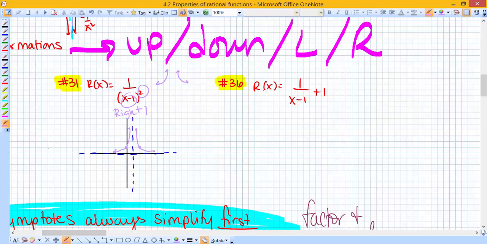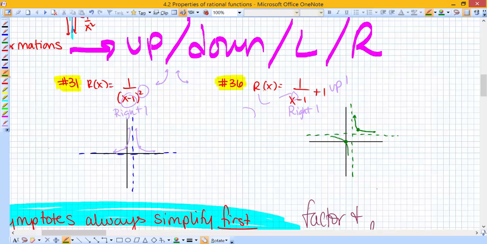And this one, there is no exponent. So that one is going to be the one where they're in opposite quadrants. This tells me I'm going to go up 1. And this one tells me I'm going to go right 1. Make my coordinate plane. I'm ready to graph this. So this is an up 1, so my horizontal asymptote is now at 1. A right 1, so my vertical asymptote is now right 1. And then again, the point would have been at 1, 1. So I have to move it up 1, right 1. And then here's the other one that goes with it.